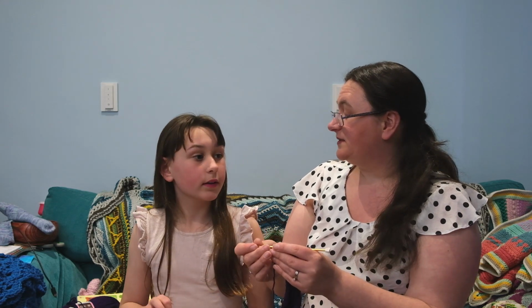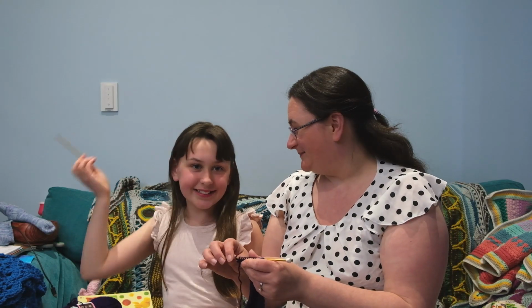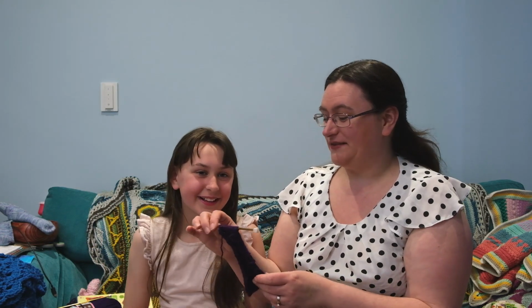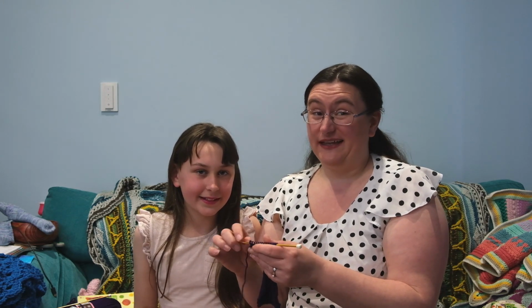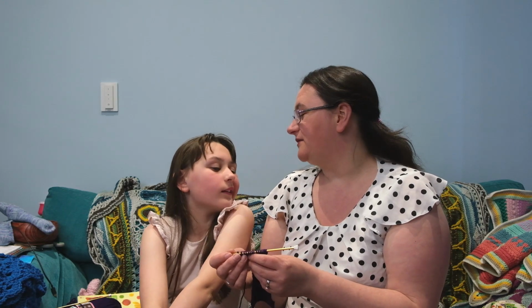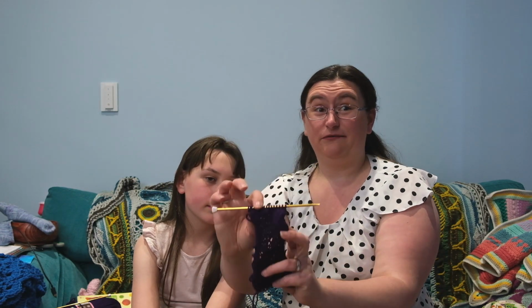What are your plans with your knitting? To sell my makes. Yes. So Katherine has discovered my dolly clothes patterns and my toy patterns, and she really wants to have a go at them. Some of them are the Jean Greenhow patterns, some very simple, some a little bit less simple. She is mainly just knitting at the weekends at the moment, although I suspect if we want to be selling, we might need to do a bit of practice in the week as well to perfect our method. But I might be a bit too tired from school to practice. Anyway, I'm really proud of her efforts. She's really trying.